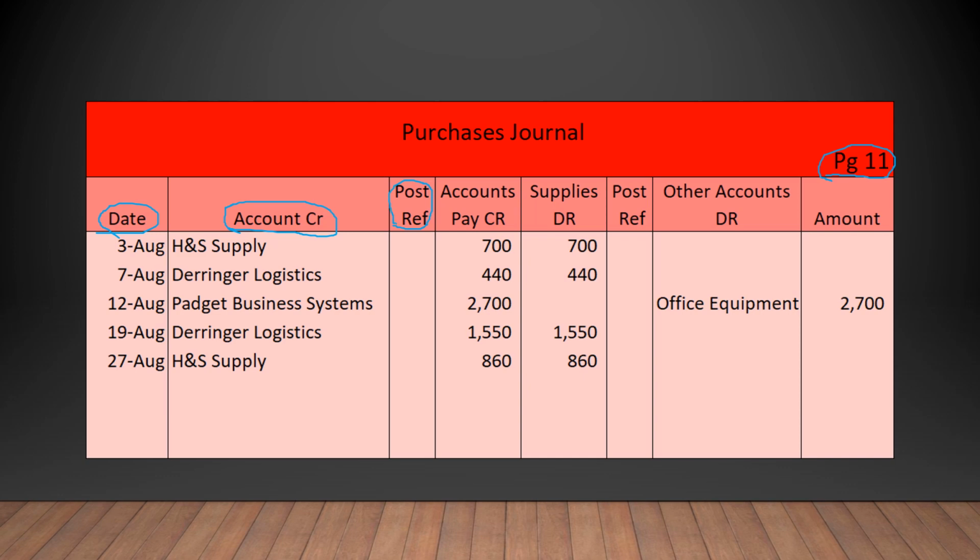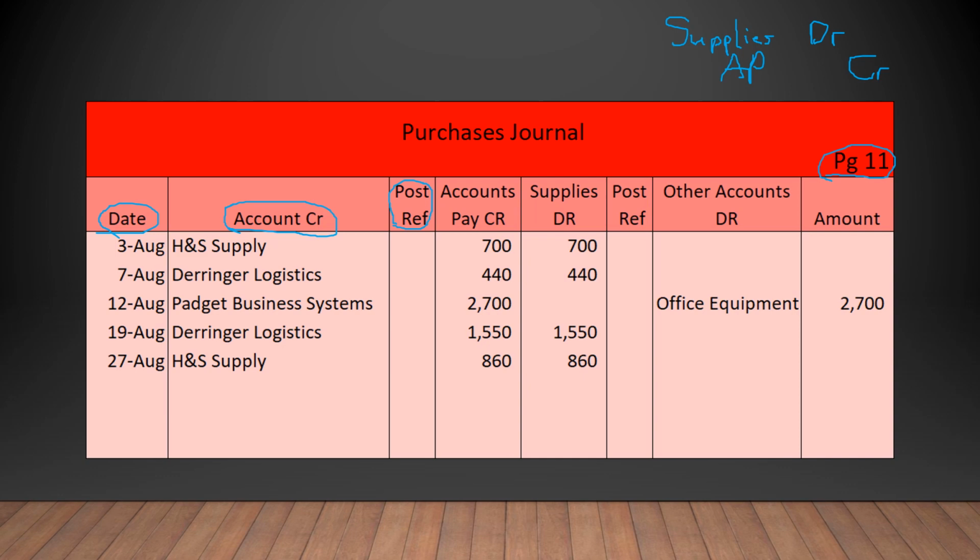The purchases journal is designed to record credit purchases. When you run a business, you'll make so many purchases on a sporadic basis. It's oftentimes easiest to purchase on credit and pay off the balance next month. The purchases journal is where all these entries are recorded. Most commonly, a business will purchase supplies. So most entries in this journal will consist of a debit to supplies and a credit to accounts payable.